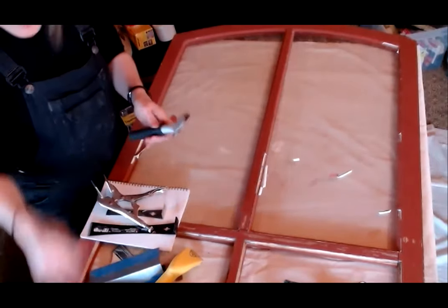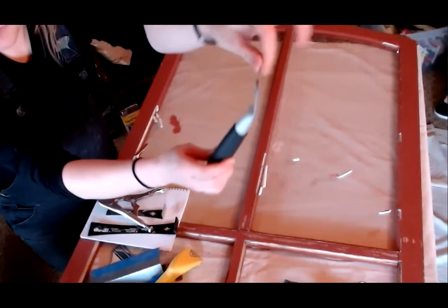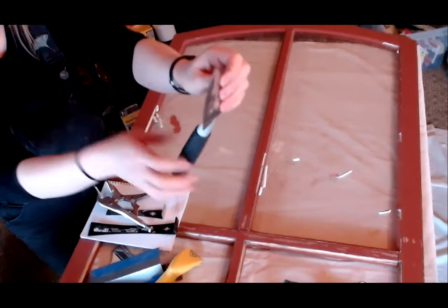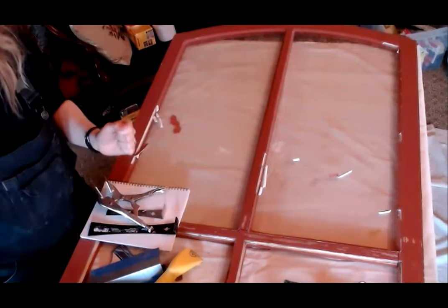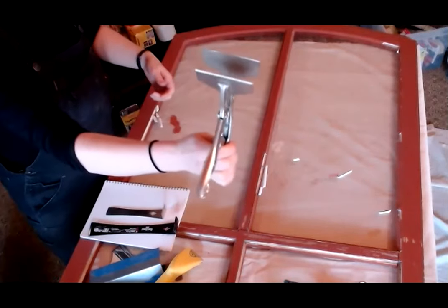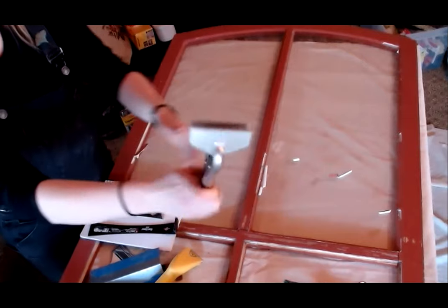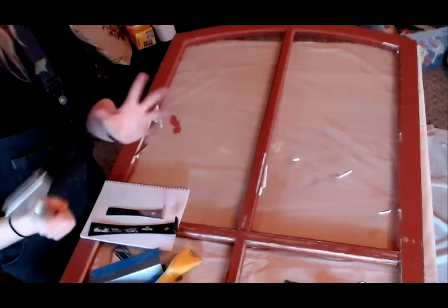And when I was talking about the window zipper, the really odd specialty tool, this is what I'm talking about. The blade of it is very, very thin. That means when you're trying to break the seal between two pieces of wood where it's been painted over, you can do that very gently, a little more easily than just cracking it or scoring it. These are the vice grips that were mentioned in the video. I think they're particularly useful when doing parting bead removal, because that flat bill will grip easily and allow you to wiggle it more easily outwards.